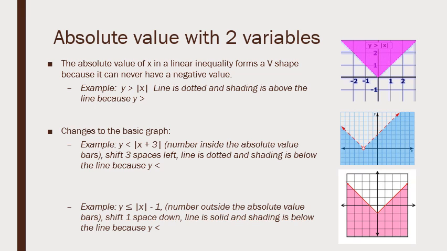Now, in both of these cases, you notice I have shading at the bottom. That's because there's a less than sign after the y, or a less than or equal sign. Notice in the one that said y is less than, without the equal portion of the inequality symbol, I've got a dotted line because the values on the line are not included in the solution. Whereas the one that said less than or equal to, the line is a solid line because the numbers on the line are included in the solution set.